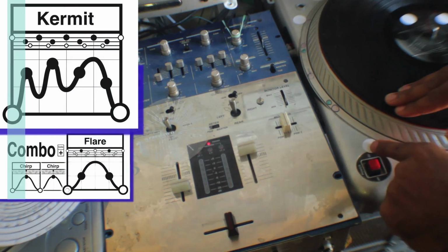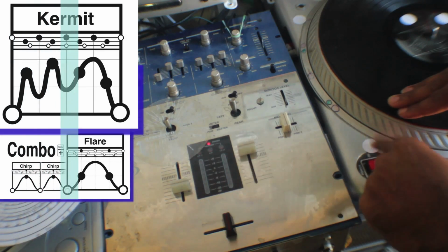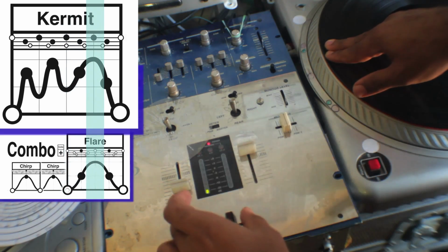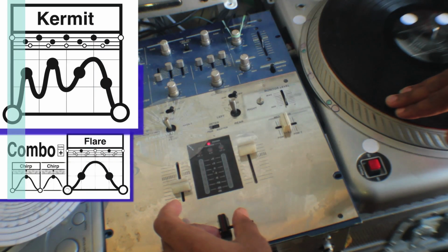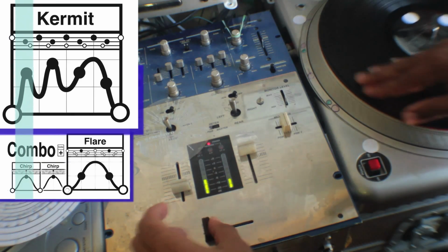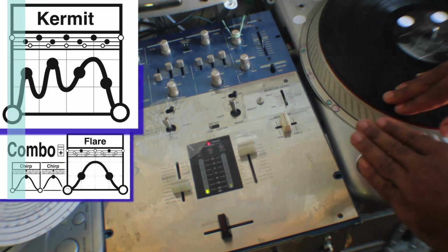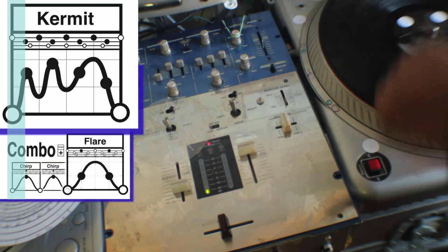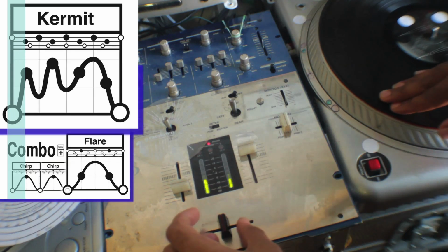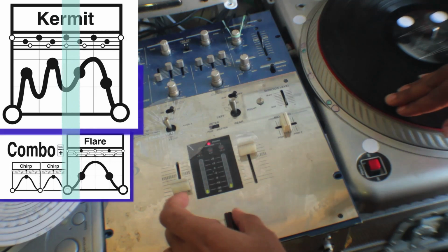Alright, so remember it again. We're going to go from here to here twice, and the click is going to be right there. Then we go from here to here and put a click in the middle, and then from here to here and the click in the middle. But you could do the same thing just within this. Like I was saying, another style you can just go. You see? That flare is twice as low pitched as the flare that was going for this longer period of time. Now we're doing the flare just within this point, so the click is going to happen right there. So it's two chirps and then the flare, and I'm going to click right there in the middle.